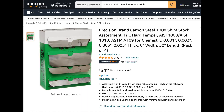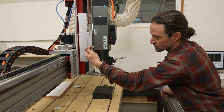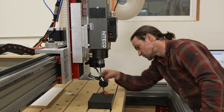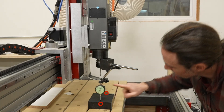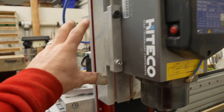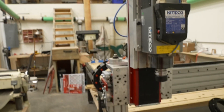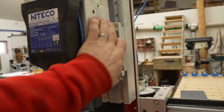Use non-compressible shims like dedicated machinist shims, aluminum foil, or aluminum tape. I put my shim between the two plates here. Tramming the X-axis is done the same way — just sweep along two points on the X-axis side of the granite block. With an Avid CNC tramming plate, you don't need to shim anything; you loosen all the bolts and adjust the eccentric bolt to tilt the spindle left and right.